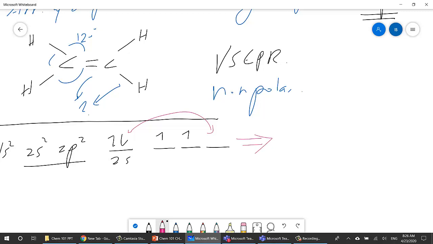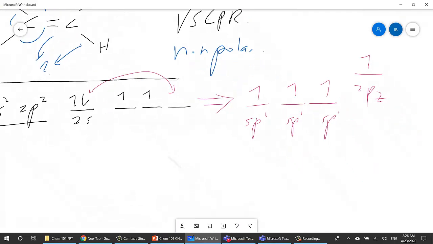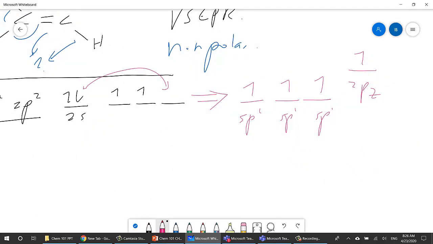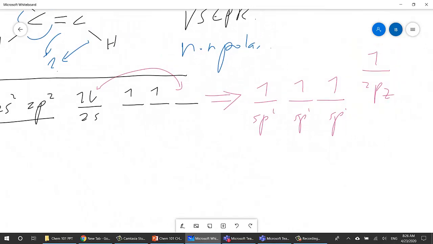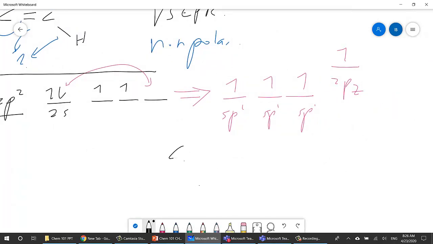Just assume that hybridization happens all the time. So you will end up with 3 orbitals, which we call sp2, sp2, sp2. This one has 1 electron, 1 electron, 1 electron. I have here a 2pz orbital that has 1 electron by itself. Now this is carbon 1, okay? Carbon 2, the other carbon, will have the same exact thing happening.